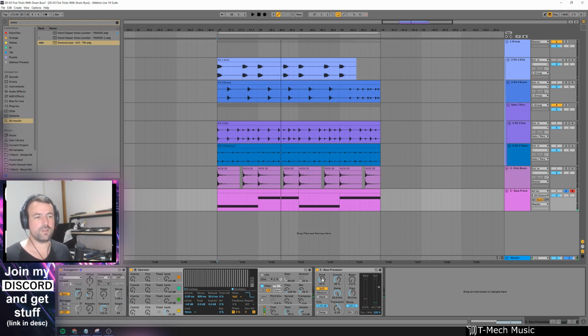And then these drive and crunch knobs are really handy for giving extra kind of flavor to the distortion. And of course you can use the dry wet knob to just blend that in if you want to.